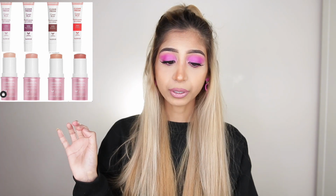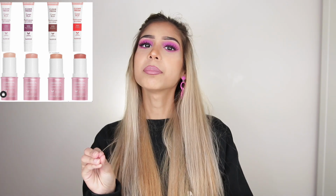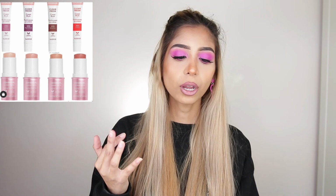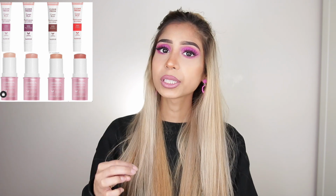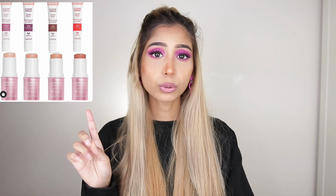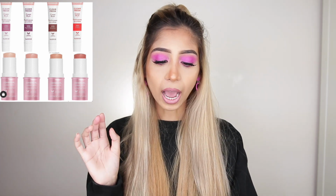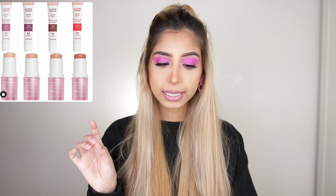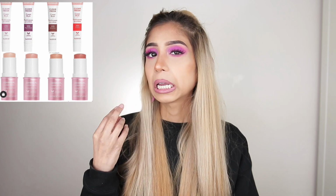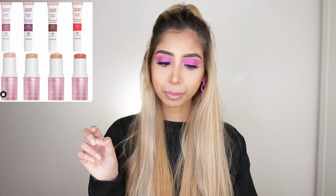I would 100% definitely want to try the cream blushes, but only if they come in store. I'm such a swatch and play around with it in store kind of person and then see if I'm gonna use it or not, because I have been obsessed with the Colourpop cream blush sticks. I don't remember what shades, but definitely stay tuned for my November favorites, because I'm definitely including it in there. I don't think I'm going to get their cooling glow sticks, but the blushes, I've just been obsessed with blushes recently. I'm not wearing any blush now because I was just like, too much pink. I don't want to look too crazy. So yeah, I'm definitely intrigued by them.